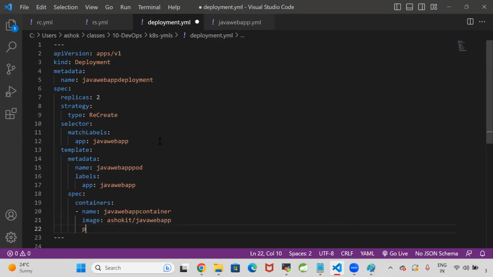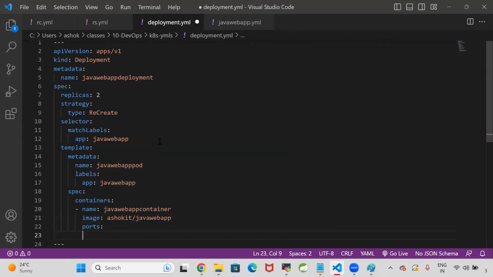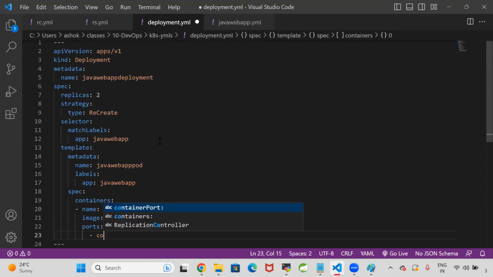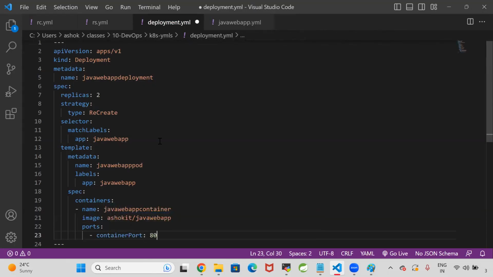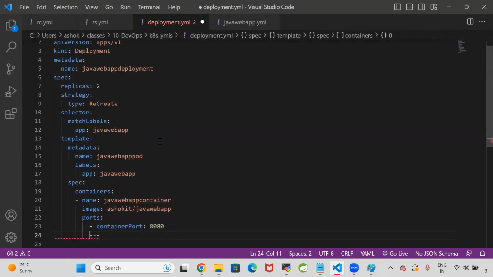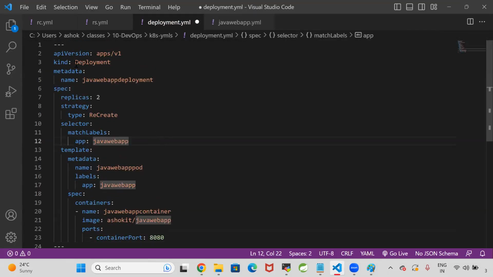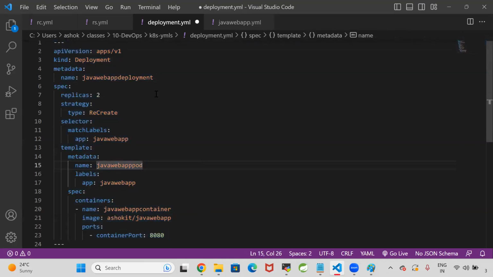The image is Ashok ID/Java web app. In the ports, I am going to specify my container port. The container will run on port number 8080. So this is my deployment manifest. In order to deploy your application on the Kubernetes cluster, we go for a deployment manifest like this.